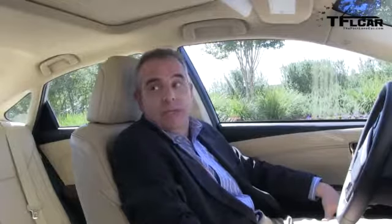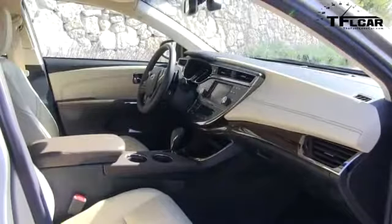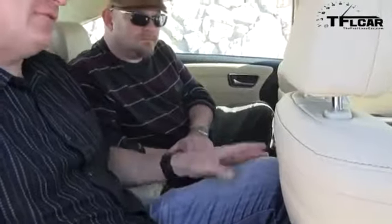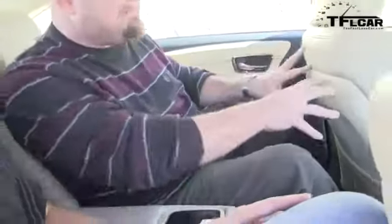This car is truly a game changer. It was designed, engineered, manufactured, sold, and serviced in the United States. The Toyota Avalon is the biggest sedan Toyota builds, and yet with the passenger seat all the way back, my legs don't fit here, Nathan. I'm surprised it's so tight back here. My seat's all the way back, I'm over six feet tall, and I can comfortably sit behind myself — your problem is you're freakishly tall.